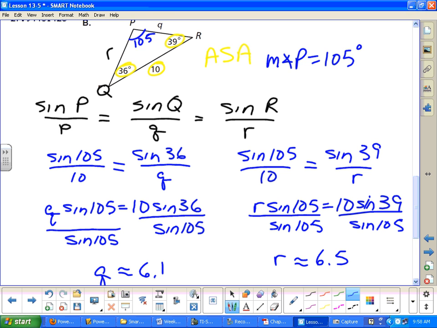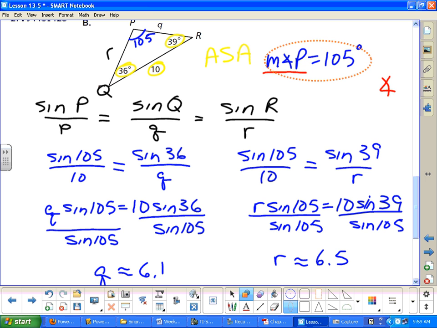And whenever you're doing the angle, you should always write it like this. Okay? Measure of angle P. Use that angle symbol. In your book, when you use an angle symbol, they just kind of make it look like that. That looks like a less than sign to me, so I always put a little arc through it to represent an angle, so I can see that as an angle. All right, so my answers for this question, I have three answers. Measure of angle P is 105 degrees, side R 6.5, side Q 6.1.